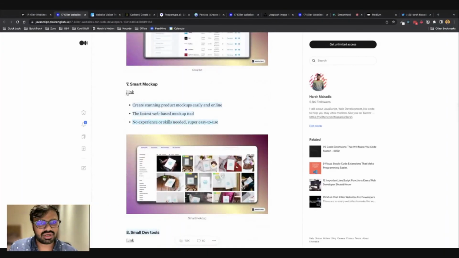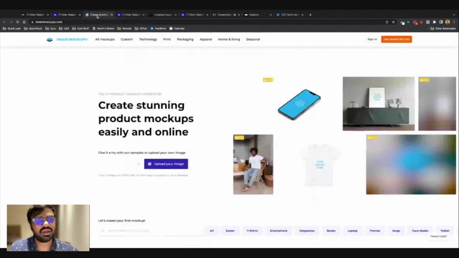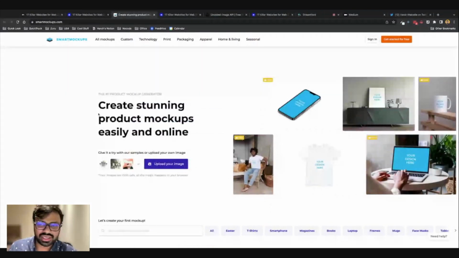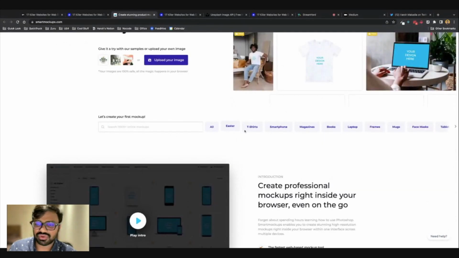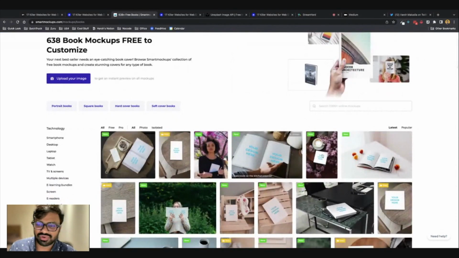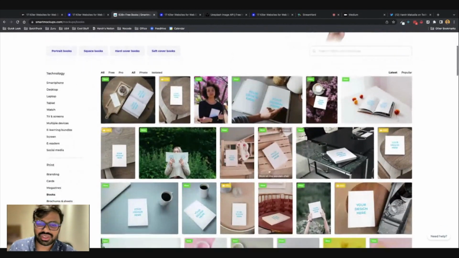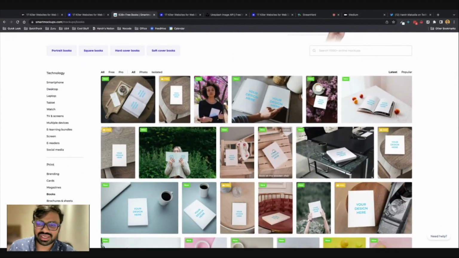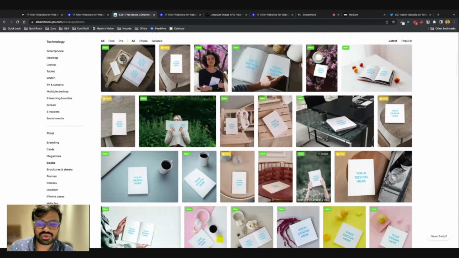The next one is about Smart Mockups. In case of Smart Mockups, you can create stunning mockups by just adding the image. For example, a lot of web developers are launching their own ebooks. There are a lot of different templates available. All you need to do is replace the image, and you will get the mockup on its own. You don't have to do much rework. This tool is useful to promote your info products, because a lot of developers are coming up with their own ebook ideas.